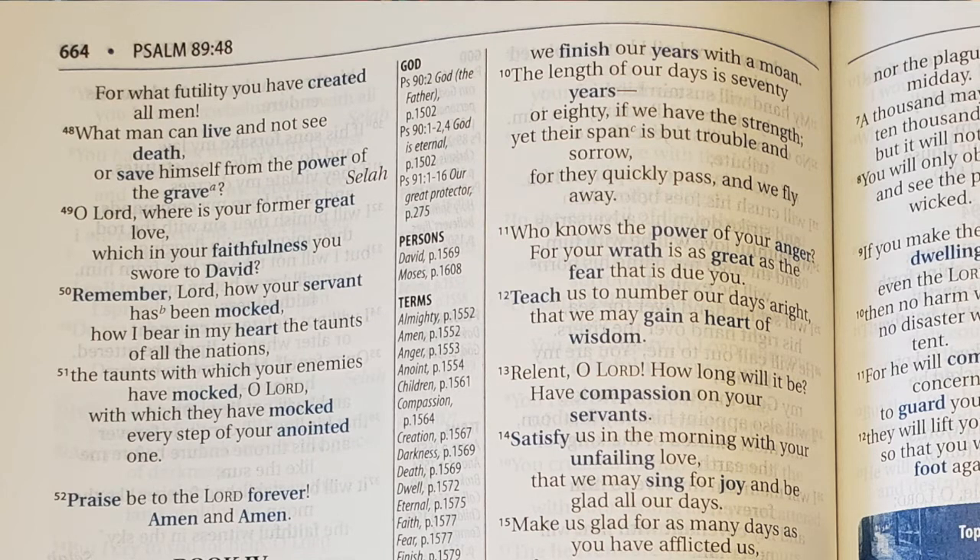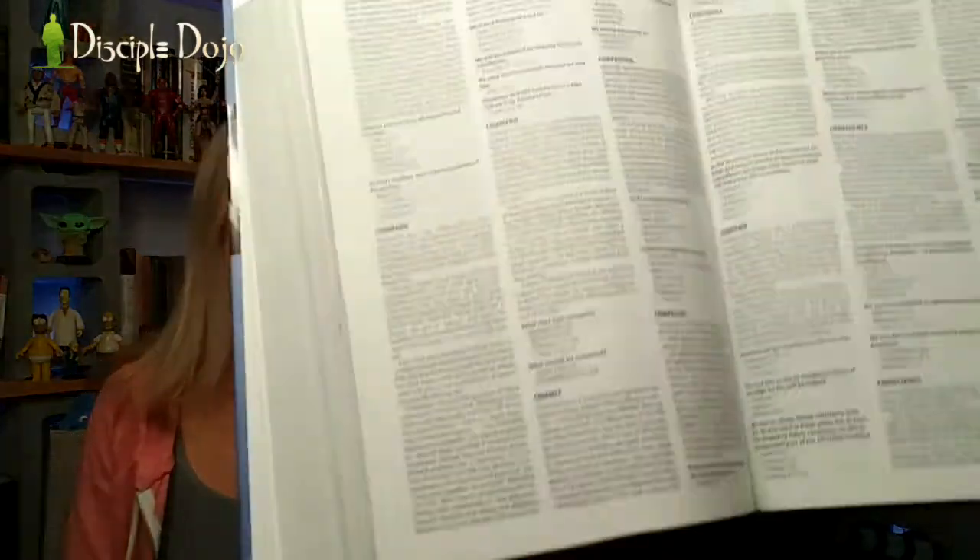It is a black letter edition — the words of Jesus are not in red. Everything's in black letter, except some words are in blue. The reason some letters are in blue is that they've taken every concept that's important theologically, biblically, or spiritually and put it in blue font. That lets you know, if a word is in blue, you can look it up in the dictionary at the back, which gives definitions for terms like command, compassion, concubine, fellowship, Passover, first fruits — terms that have theological importance or different meanings in biblical context than in modern English.